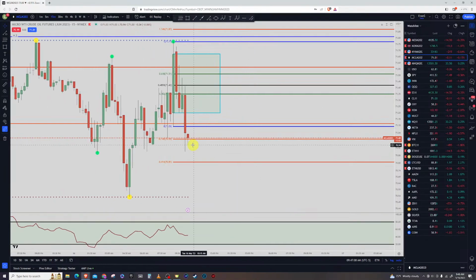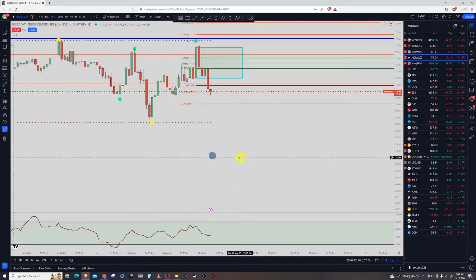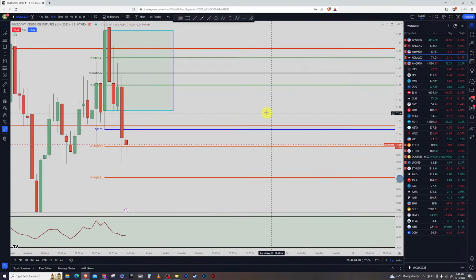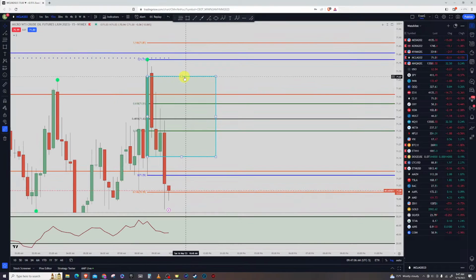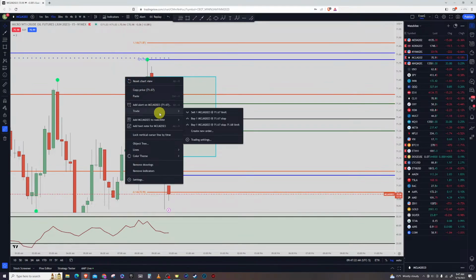So if oil doesn't hit this 1.414 right here and continues to move up and hits this right here, that will be the area I will look to short it, all the way down to about somewhere right there. I'll just show you real quick. We can see where's the exact top, somewhere about right there. So just put it right there. Trade.